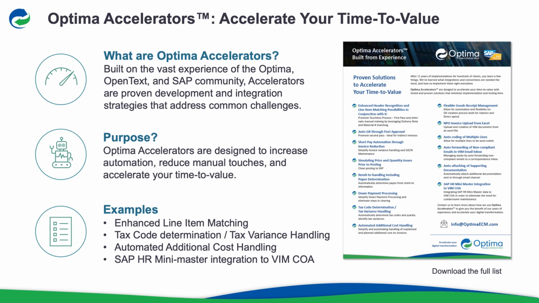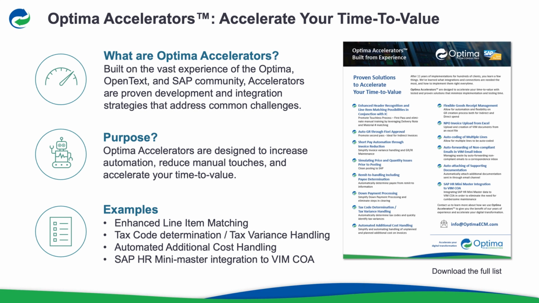Achieving automation is a journey, but that does not really mean you have to wait for it to happen. So the purpose of our accelerators is to accelerate the time it takes for your organization to get to a best-in-class state. After all, we are the experts in this space. And that could mean enhancing automation features. And I've listed some of the really high impact ones on this slide. And I've mentioned some of them in the past as well.